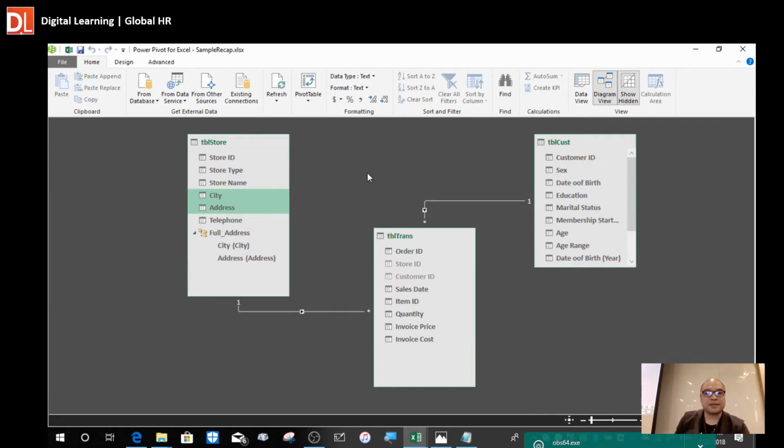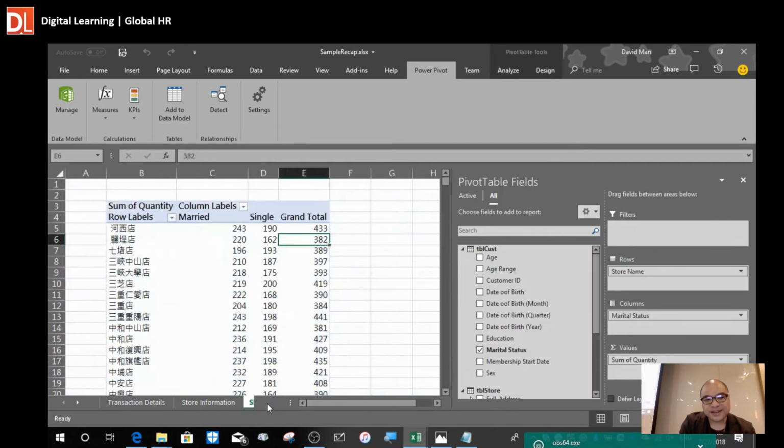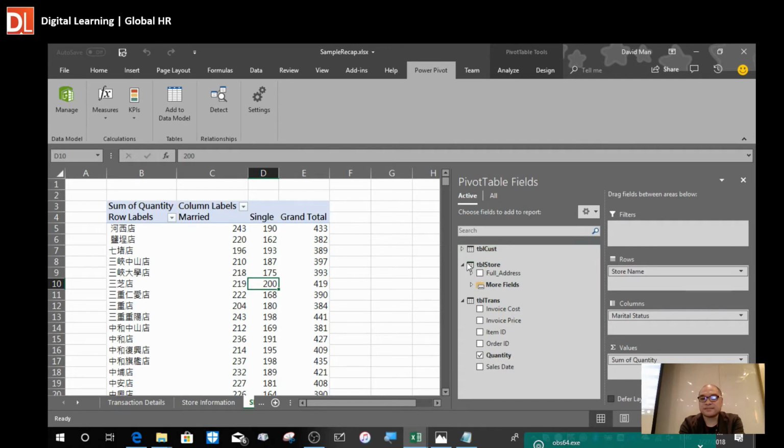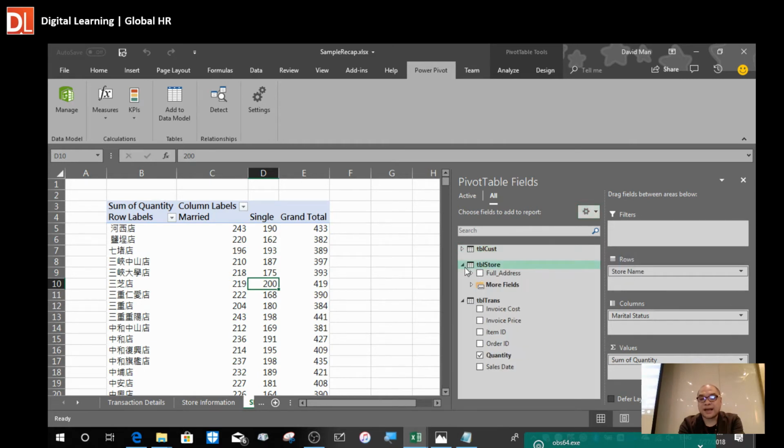And now, the last thing for this example. Just fall back to the pivot table over here. Can you see here, we've got two tabs? One is All, the other is called Active. Can you see something like this? One is All and the other is Active. What are they?